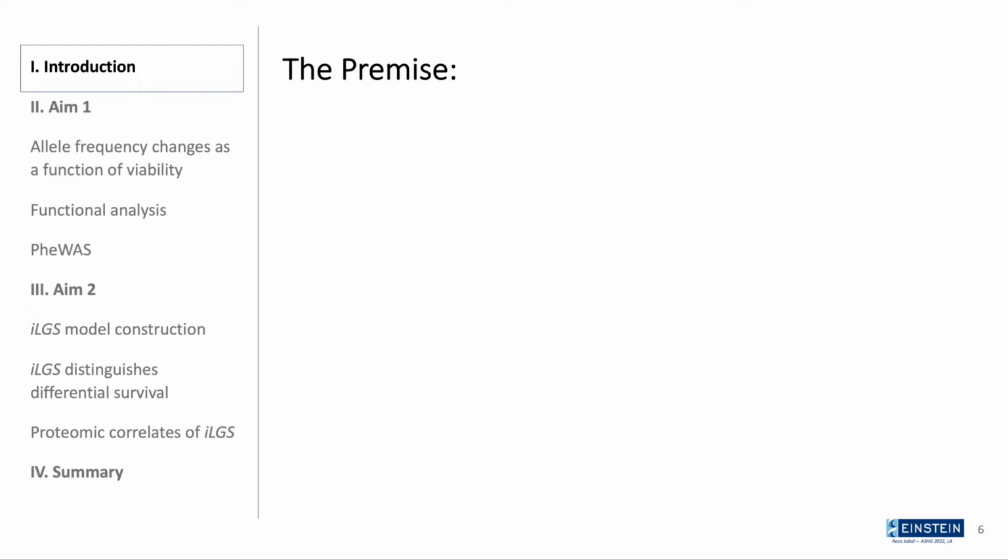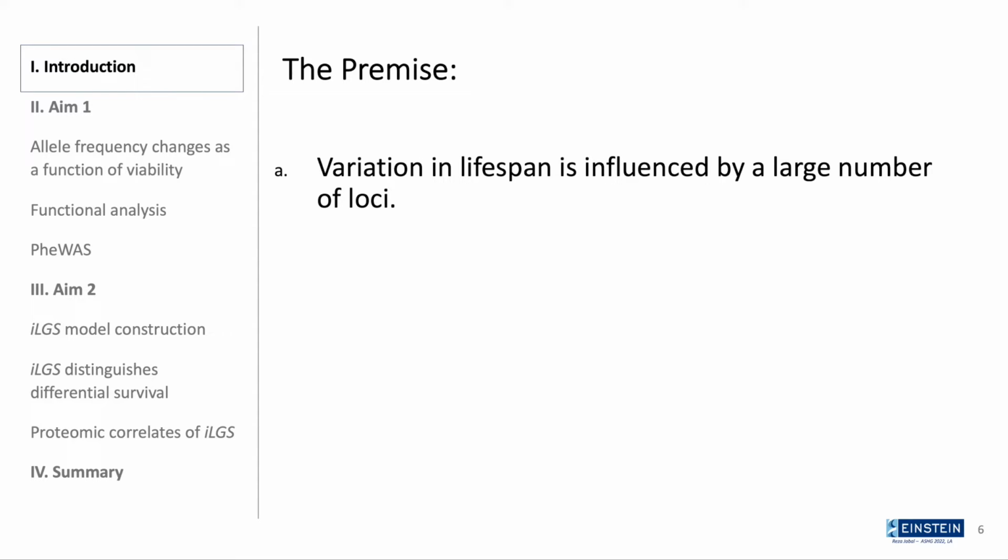The premise of our approach relies on 4 key principles. Some of these assertions are better supported than others, but together they provide a plausible assumption for the construction of a predictive genetic model for longevity. First and foremost, we posit that a large number of loci influence variation in lifespan. I am aware that some are of the opinion that longevity is a rare condition, hence there should be a handful of rare variants with large effect sizes underlying exceptional longevity. It comes as no surprise that whole exome sequencing experiments, so far, have fallen short of identifying a slam-dunk variant, and more or less, they rapidly turned into a fishing expedition.